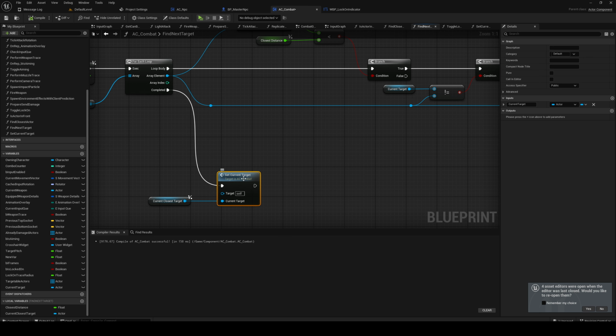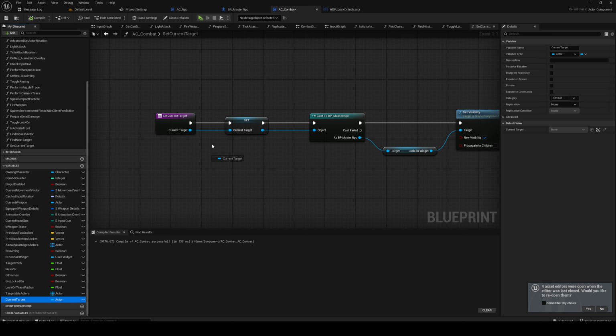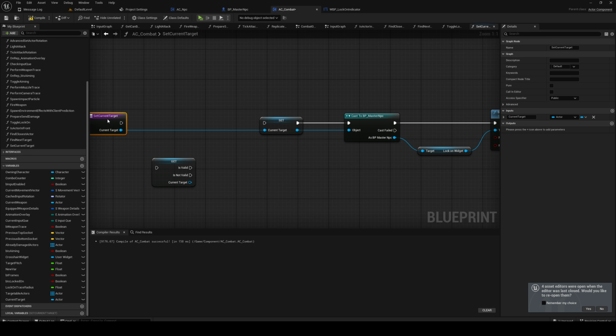And in this set current target, if we already have a current target from before, we also need to remove the previous current target indication.